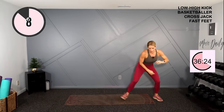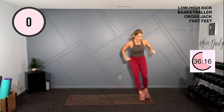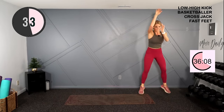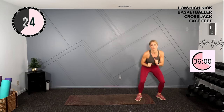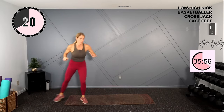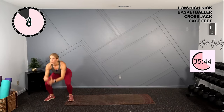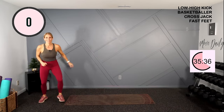Very nice, basketballers. It's a low shuffle. Squat and shoot for low impact. Take it down. Shoot and land light. Cross in front, jack. This is your low impact. Tap in front. Otherwise, jump it here.